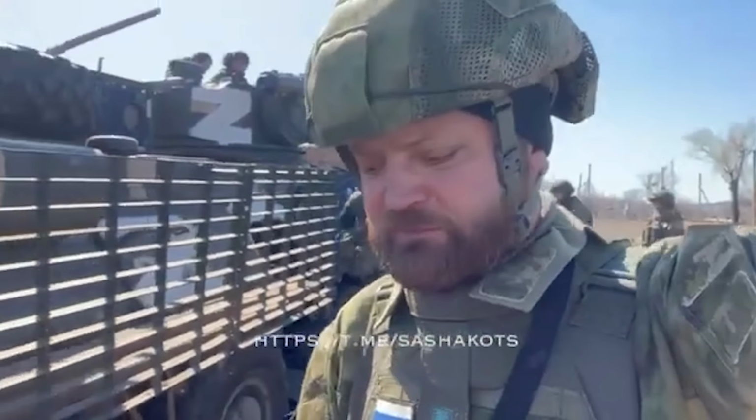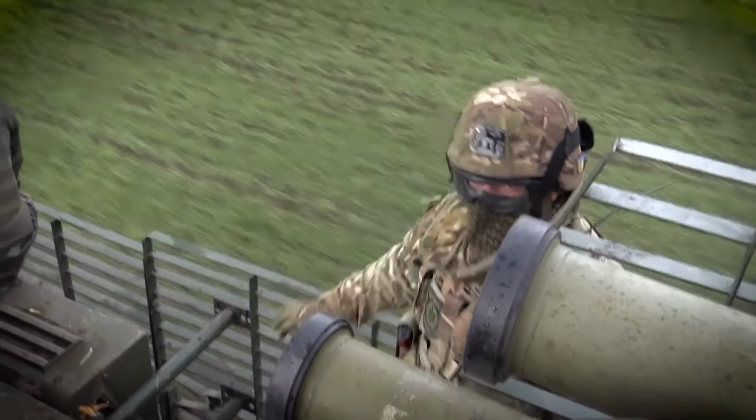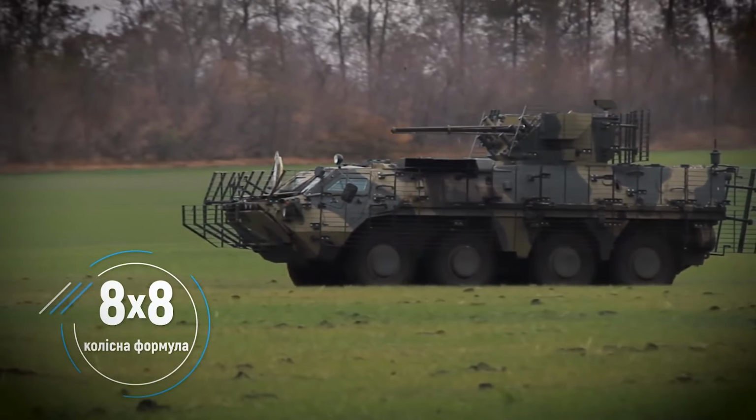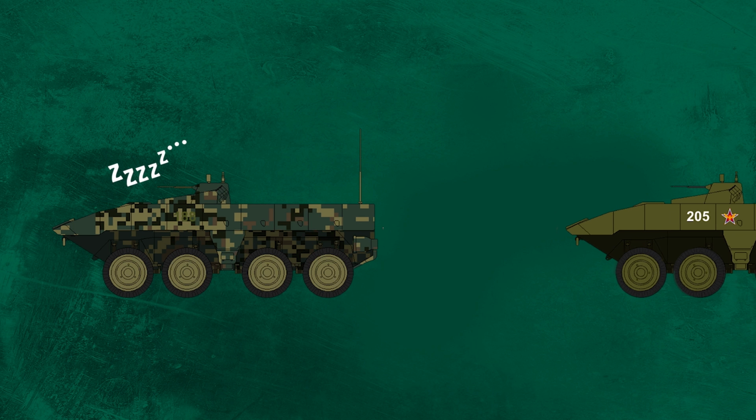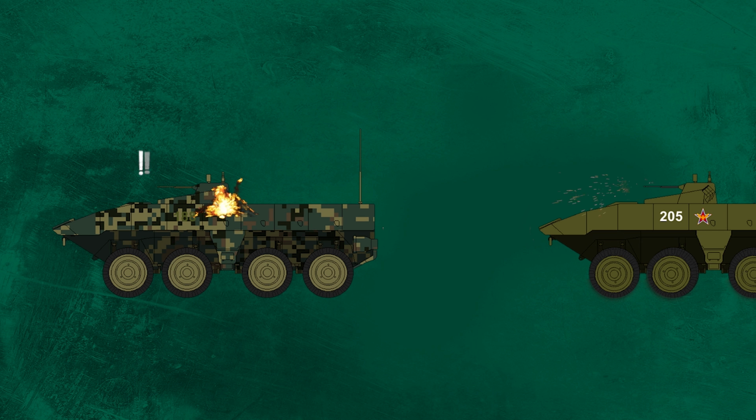In order to counter the threat of RPGs and other anti-vehicle munitions, cage armor is often attached around critical components, which detonate a warhead before they can reach the main hull. What it does not protect against is enemy fire from another enemy BTR. When those vehicles meet on the battlefield, it'll always come down to who sees who first.